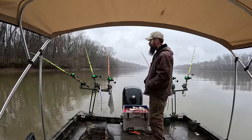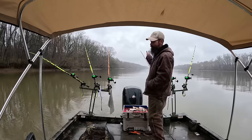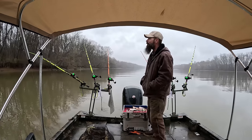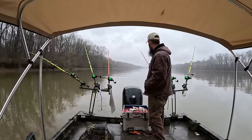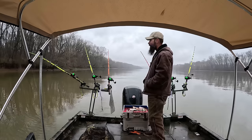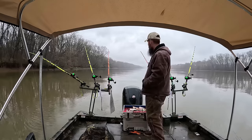But I've got plenty more spots. I've got more spots that I've scanned down this way. I've got more spots that I've scanned off in Kentucky. But I'm just trying to stay kind of close today because I wasn't real sure how this rain was going to end up being. But yeah, I really do appreciate you guys coming along with this one. And I really hope we can get on some big flatheads this year. I really do. So stay tuned and hopefully see what happens with that.